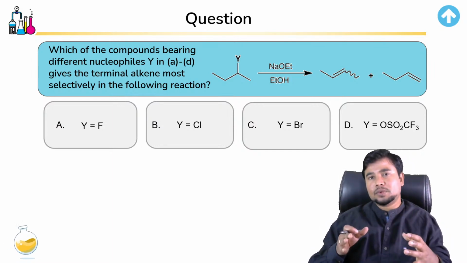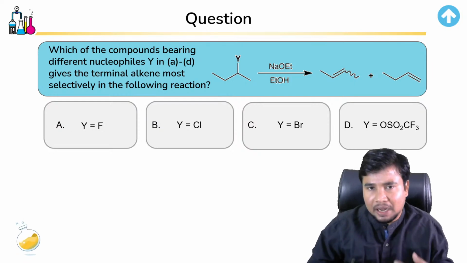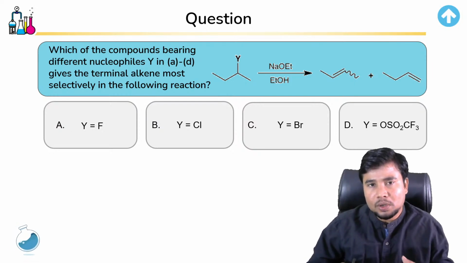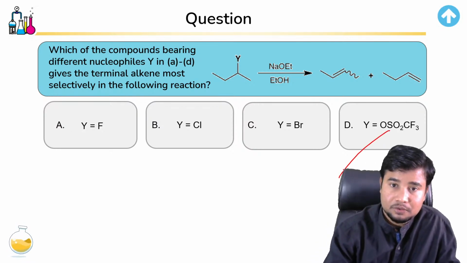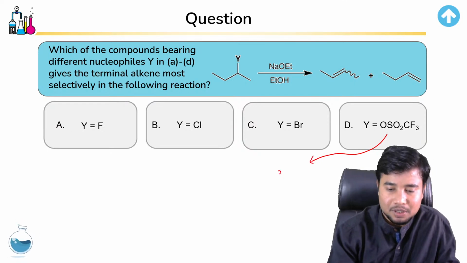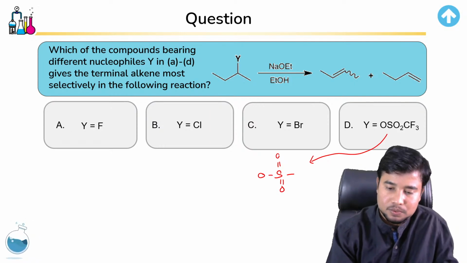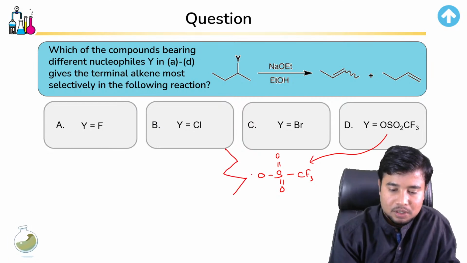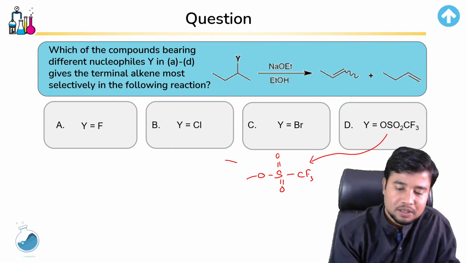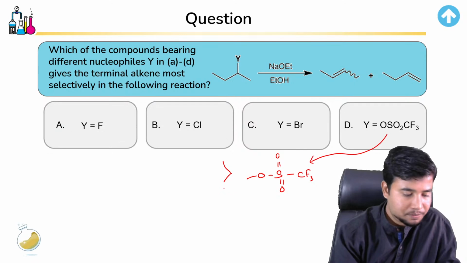So how do we know that? To understand that, we need to have something that doesn't allow itself to get removed very easily, right? So we'll just see. If you observe the substance over here, this is a very good leaving group. If you remember, I've already talked about it. It is called triflate. It's a very good leaving group, okay? OSO2CF3. This group is attached to this alkane, okay? Now we just need to understand, is this going to work out in the way that we want? If this is the kind of compound that we have, then it isn't going to work out that way, right?